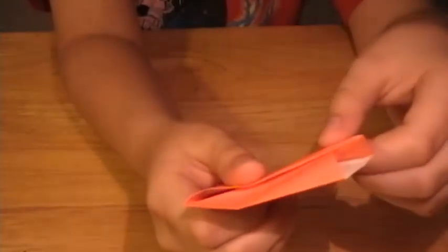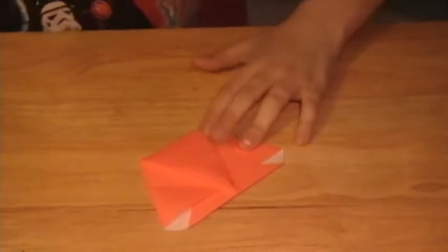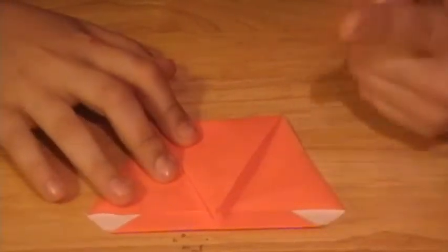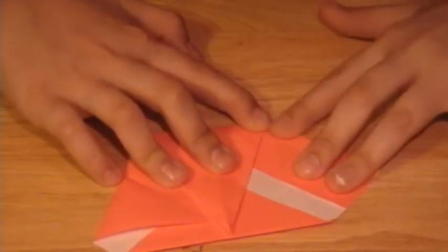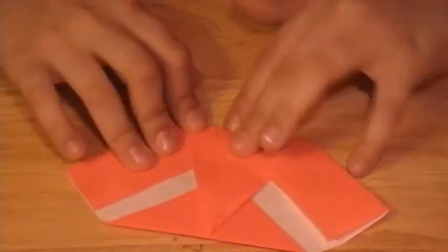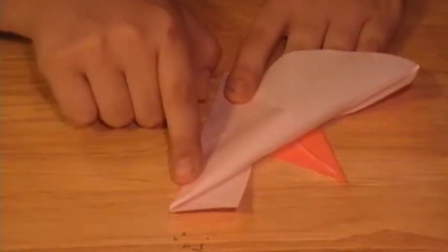Now unfold it, not all the way though, and flip it over where the white is showing, and you should fold this up until it meets the very top of your origami. Okay, now from here, take your finger, put it in here, and then grab it and pull it while you rotate it so it goes like that on both sides. Now take this piece and flip it up, just like that. Flip it over, take this corner, flatten it like here.